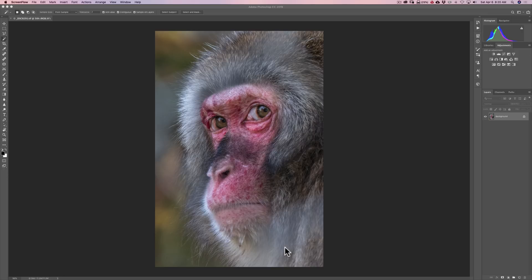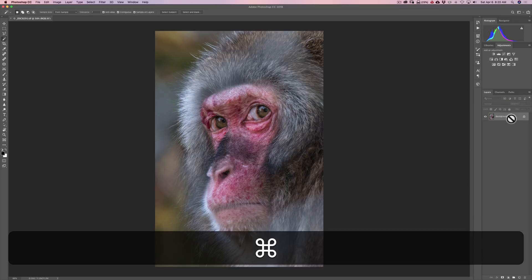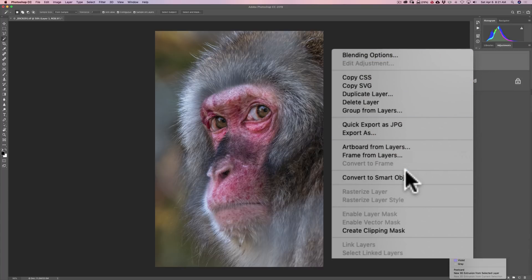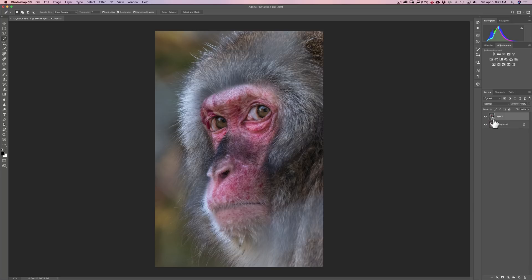So as you can see, we're in Photoshop. As you may know from previous episodes, when we're in Photoshop I prefer to work from a smart object, because with a smart object you'll be able to go back into any of the Nik plugins and readjust things — it kind of remembers where you left off. If you don't work from a smart object, once you're done with the plugin and return to Photoshop, all those adjustments get baked in and you can't readjust them. So I'm going to duplicate the background layer with Command-J on a Mac or Control-J on a PC, then right-click on Layer 1 and go down to Convert to Smart Object.